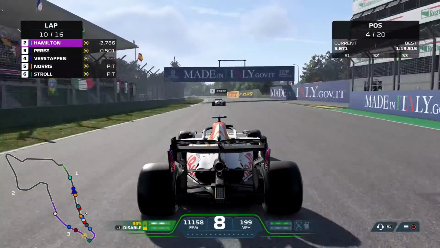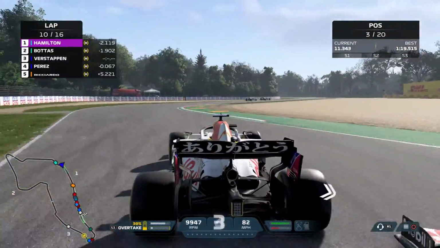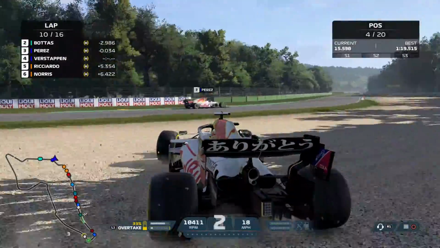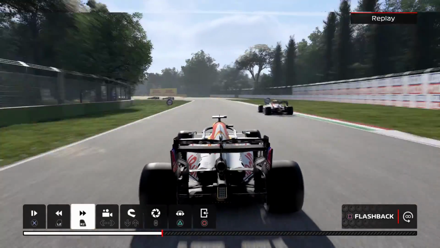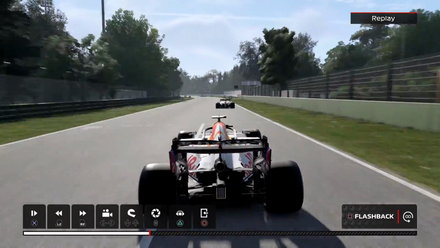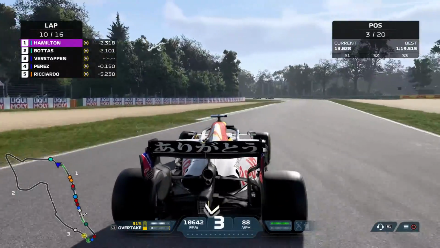Super fast last sector there. Can we get Perez this time? Please. Yes. Don't fucking fuck. All right, we're gonna get him though. We got him here basically, because I messed it up after when I got on the curbs. All right. Send it on him. There we go.